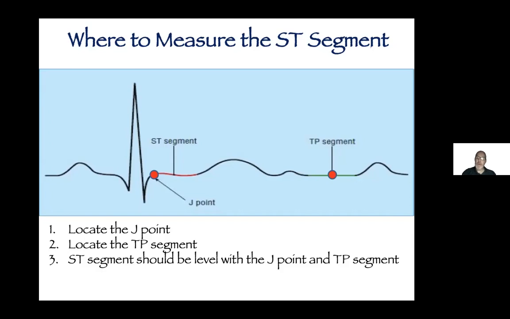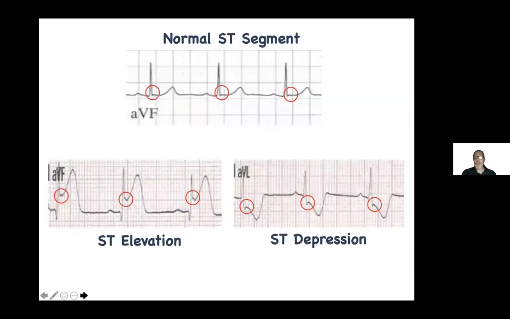But on some of these very, very subtle MIs where you're looking for right at that 1 millimeter mark, then a straight edge would be very beneficial to you. Again, keeping in mind that patients have MIs all the time with no ST segment elevation at all, which is the biggest case one could build for serial EKGs.